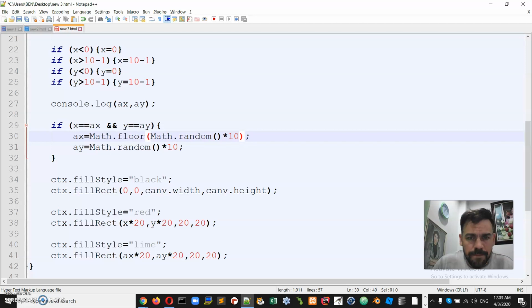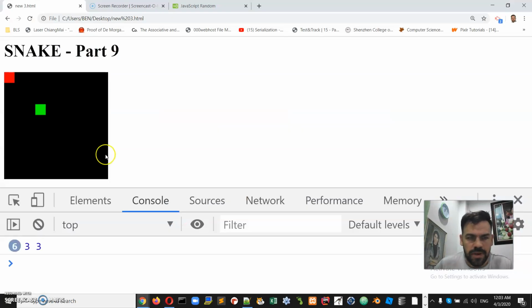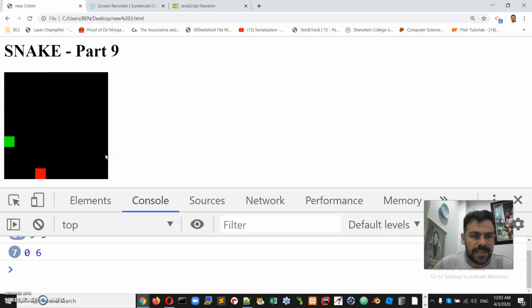Let's bounce all the way up to there, and let's see how this works. So we'll do the same with the y, math.floor, and we should end up with whole numbers. It should round down to the nearest integer. Let's see whether that's had an appreciable effect. Nice. So we've got a 0 and a 6. I should be able to eat that apple. Let's see. I should be able to eat that apple. I think we might have actually got a false positive there, where we just ended up with it jumping straight to the same position on the screen. But you can see now we've got apples that we can eat that then randomly relocate on the screen.